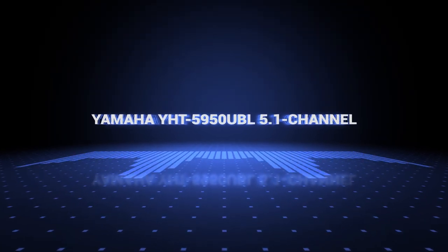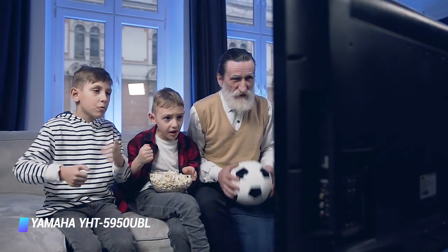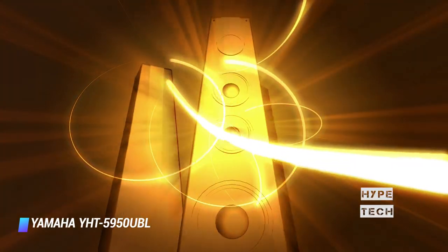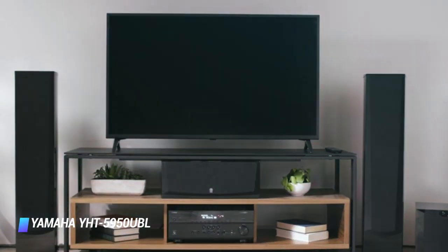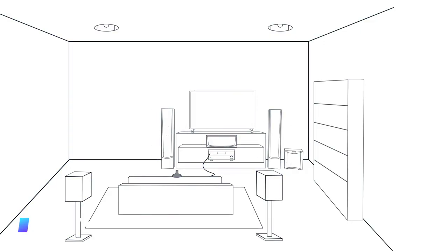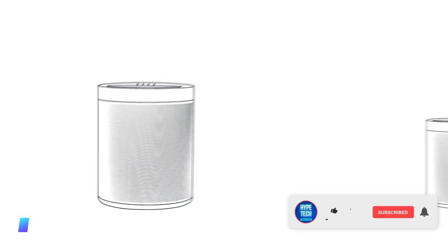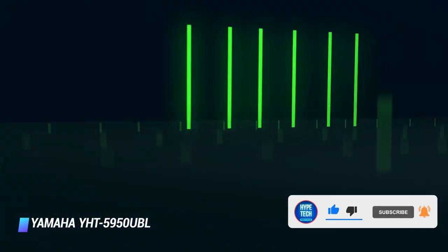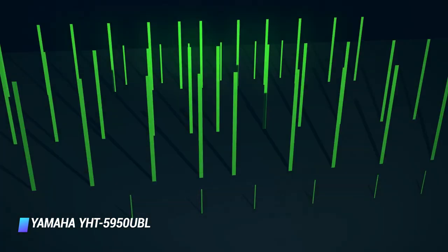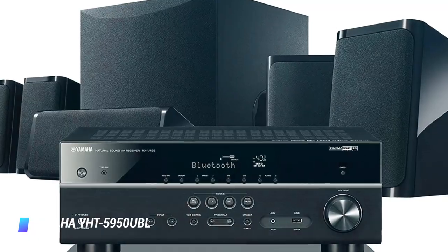Number 1: the Yamaha YHT-5950UBL 5.1 Channel. The Yamaha YHT-5950UBL home theater speaker system provides absolutely everything you need in a surround sound system at a fair price point for its 6-piece setup. The system consists of 4 surround speakers, a center speaker, and a 100-watt subwoofer. It delivers the best sound possible for your space thanks to a dedicated tool that optimizes audio to match your room's acoustics. Equipped with WiFi, the system is compatible with Apple AirPlay 2 and all streaming services, and can also pair with your mobile device via Bluetooth. Its included audio receiver supports 5.1 channel surround, Dolby TrueHD and DTS-HD audio, as well as 4K HDR content passthrough via HDMI.